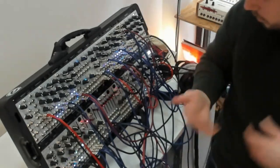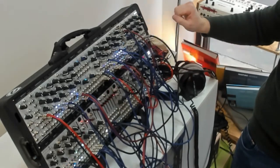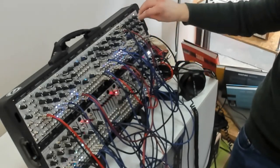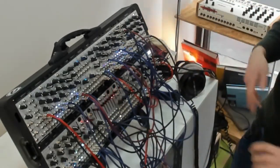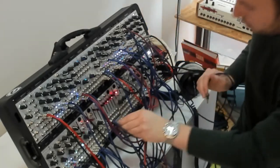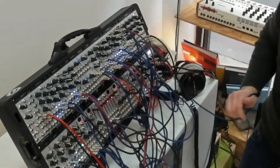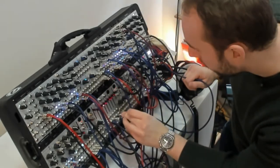Now we are, of course, working unquantized and with something slightly random, but you should be able to hear that the voltages are being sent to the melody sequentially. And maybe we can go like this.